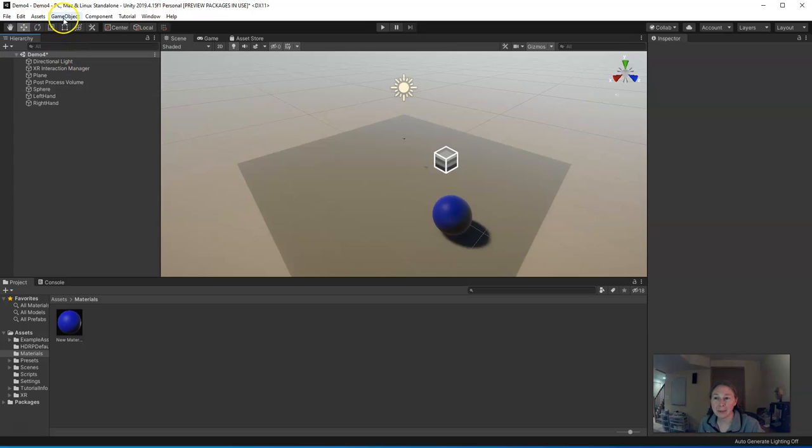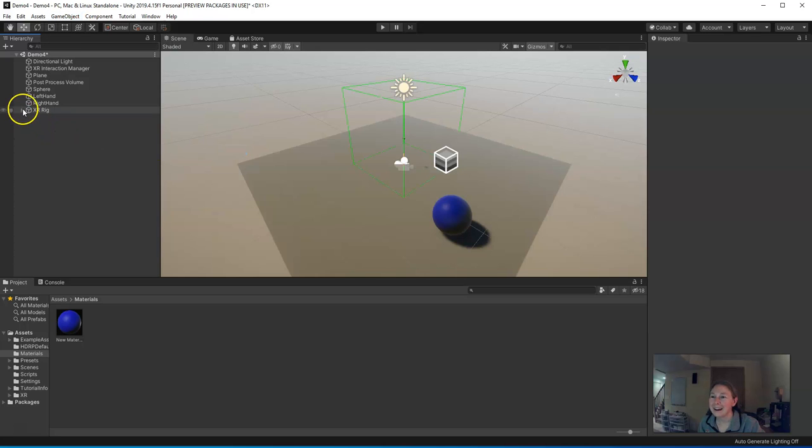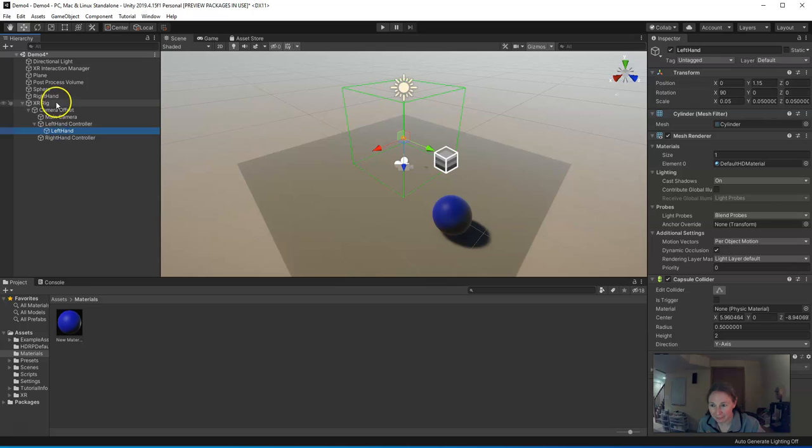So we go to the Game Object menu, XR, Room Scale XR Rig. Okay, now we can, just as we did before, expand this, expand the camera offset, and you see left-hand controller and right-hand controller. So you grab your cylinders named left hand and right hand and put them on top of those as before. Left hand goes on top of left-hand controller. Right hand goes on top of right-hand controller.